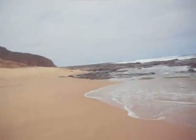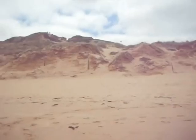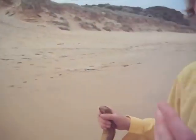Going to be showing you the absolutely wonderful light that occurs on the beaches in South Coast. Look here, you've got absolutely every environment around. You've got the urban surf. You've got the rocks. You've got the dunes. You've got the scrubland behind the dunes. You have everything you could ever want.